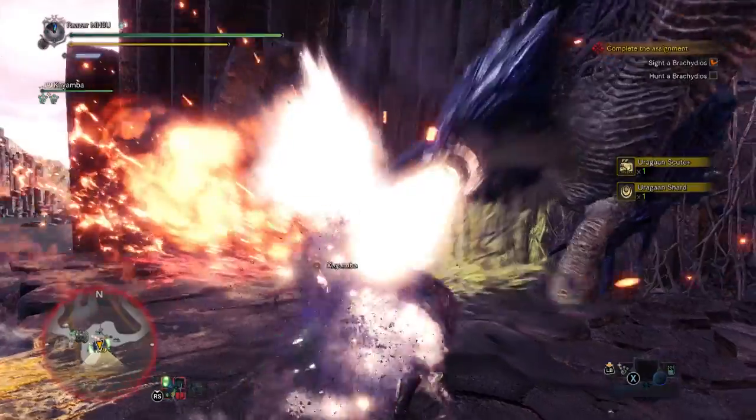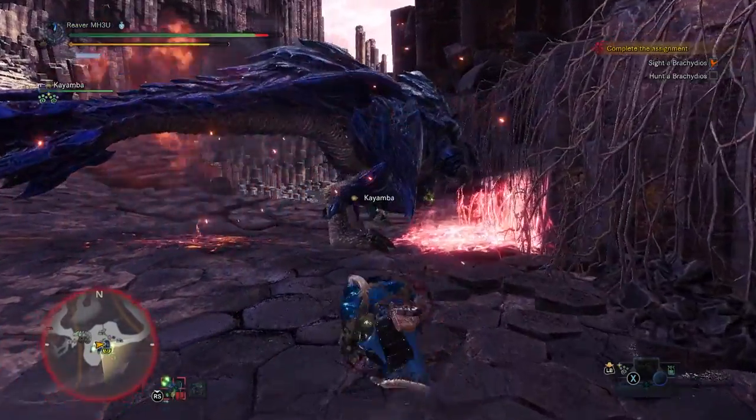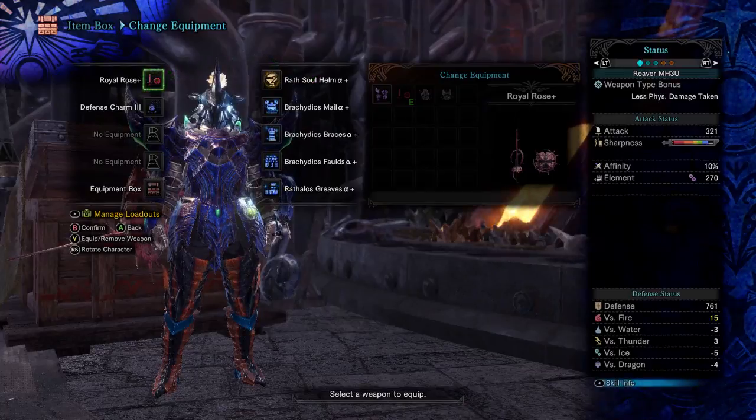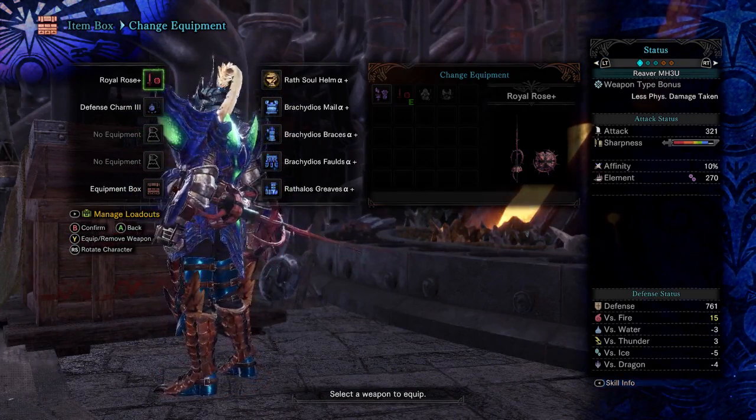Next was Brachydios, and he was just as hard as he was in 3 Ultimate, considering he's the main flagship of that game. I'm gonna be farming some of his armor. After a while of grinding, we now have the armor set for the rest of the game, I think. The only thing left is to upgrade our sword and shield.